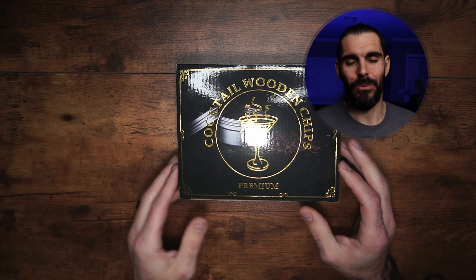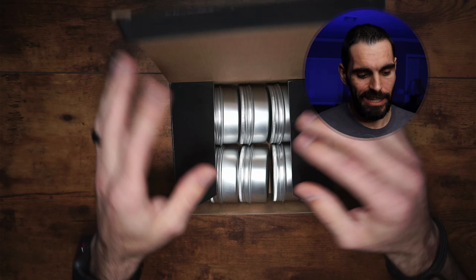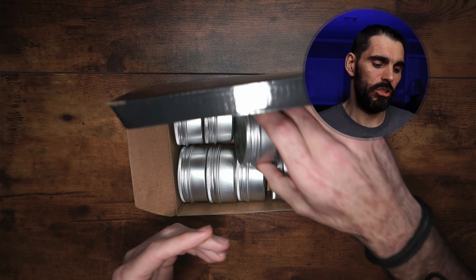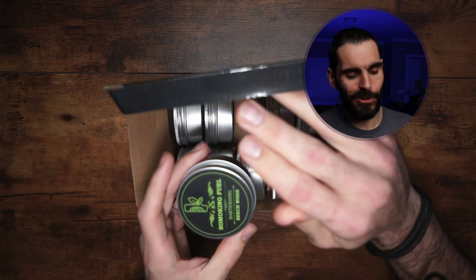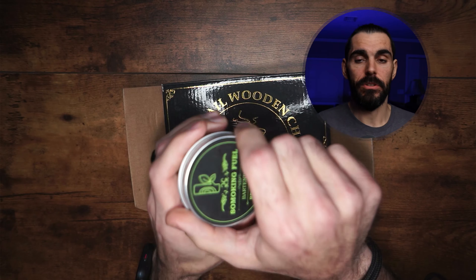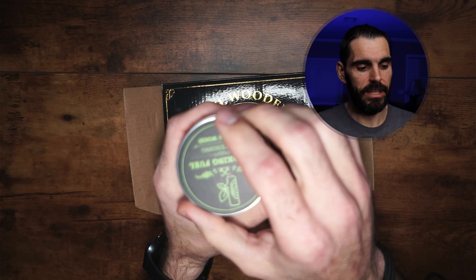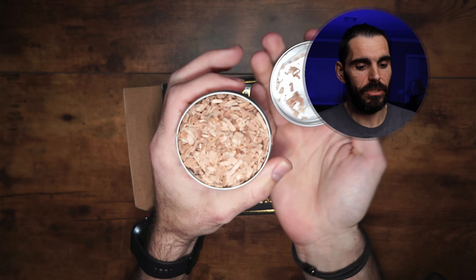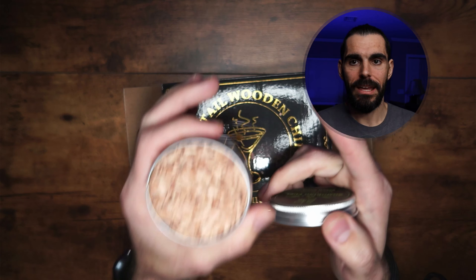Check out the cocktail wood chips sold right here on Amazon. These things are amazing — they were sent out to me to take a look at and to do some smoking of my own. I wanted to show you some of the packaging on these things though. They feel and smell great. They're in tin cans, you can get them in several different styles, and when you take the lid off you can see how they're finely chopped.